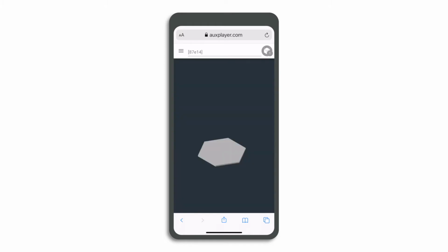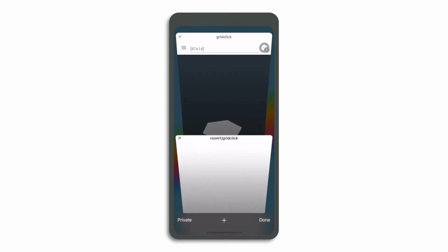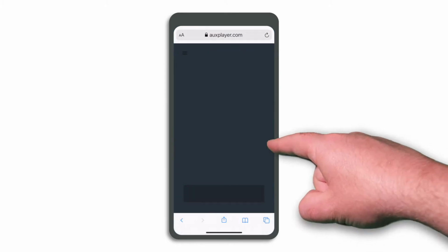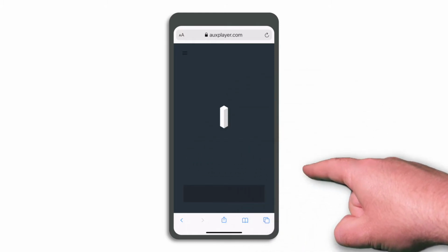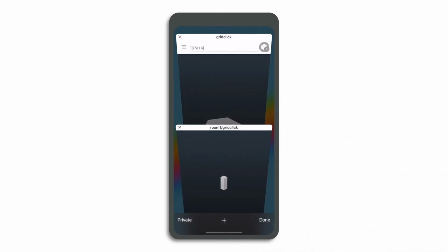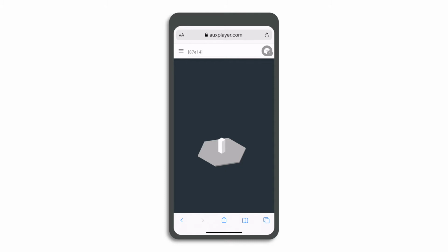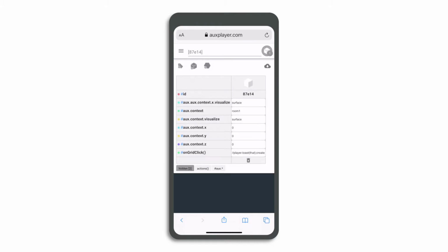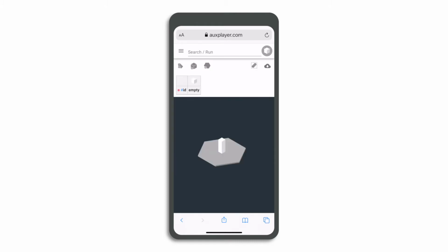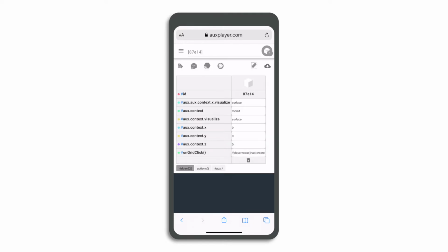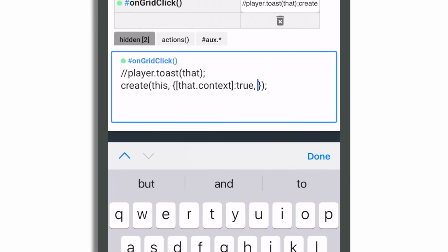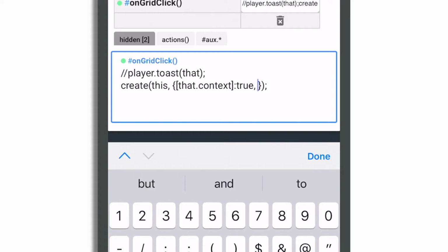So let's go look and see what that does. So I'm going to jump into the context, and I'm going to click in the context, and it just places it at 0, 0. It just puts it in the context. That's not quite what we wanted to have happen. What we wanted to have happen is wherever I click in the X and Y in this context, it positions a bot there. So we have to add a bit more to our script here.